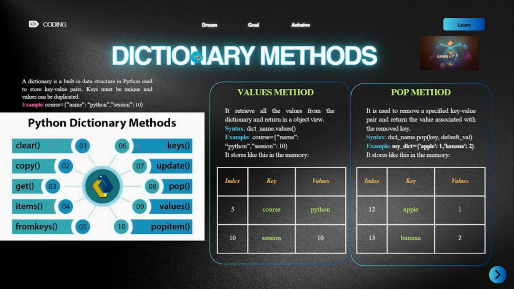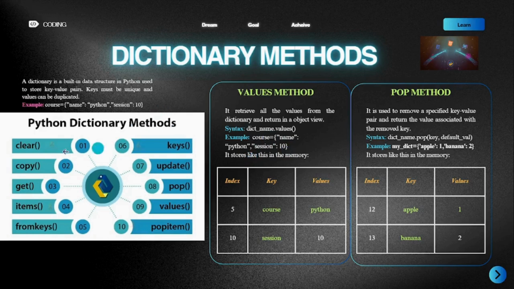A dictionary is a Python built-in data structure where we have two things: one is key and the other is value. The key and value are separated by a colon. As you can see here, they are separated by the colon. The left hand side we call the key and the right hand side we call the value. These are enclosed with curly brackets and separated by commas.